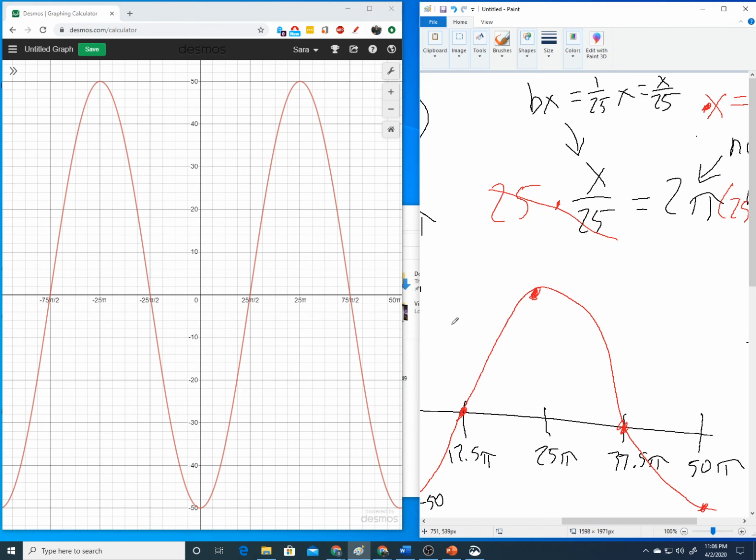So what I'm going to do is give you just a few problems. I'm going to write them up on Canvas, and I want you to graph them by hand. You are more than welcome to double check your work in Desmos, but I'm going to give you a couple where I can kind of see if you just copied it off Desmos or if you tried the methods that I did for you in this video.